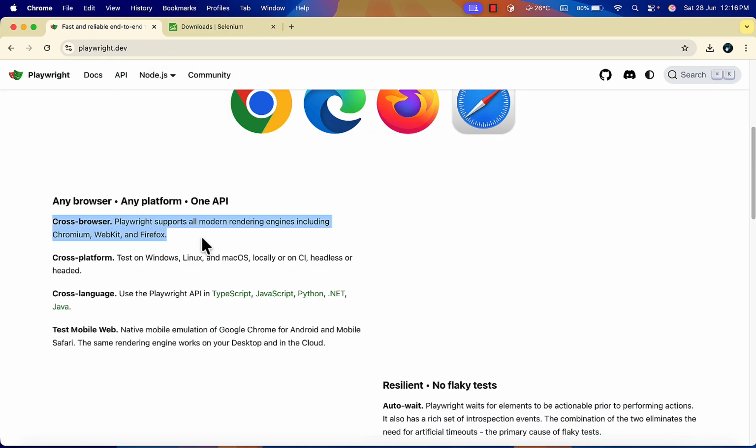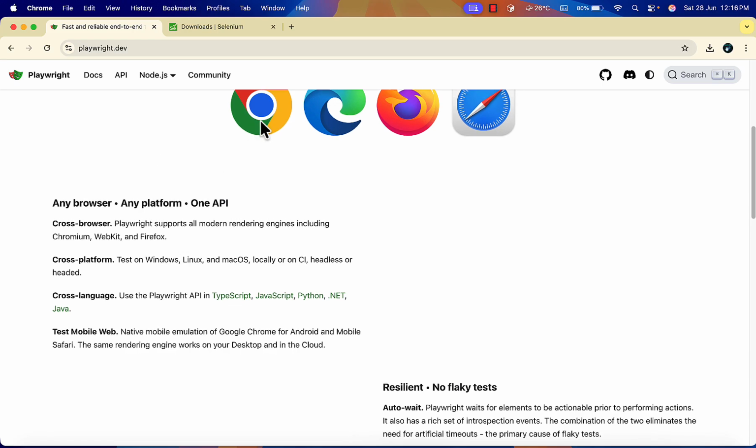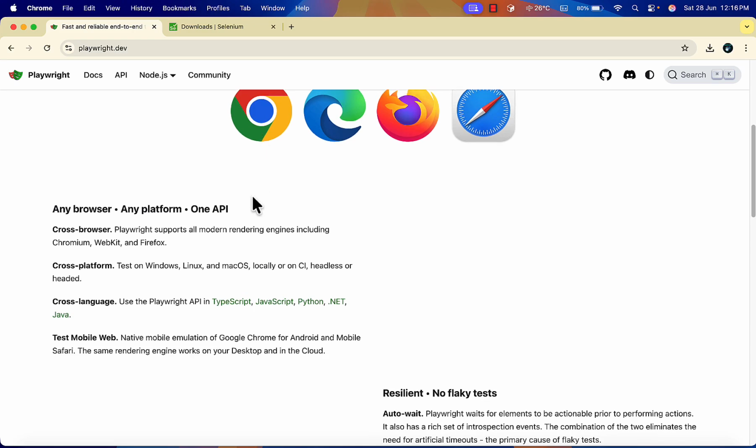If you go to cross browser, Playwright supports the browsers directly. You don't need to download an intermediate driver file. If you use Selenium, once you write an automation script and you want to run it in a Firefox browser, you need a driver exe. Nowadays, in the latest version, you don't need to download it manually and set the path, but internally it is still using the driver to talk with the browser. Similarly, if you want to run a Selenium script on Edge, you need an Edge driver. If you want to run it on Firefox, you need a Gecko driver.